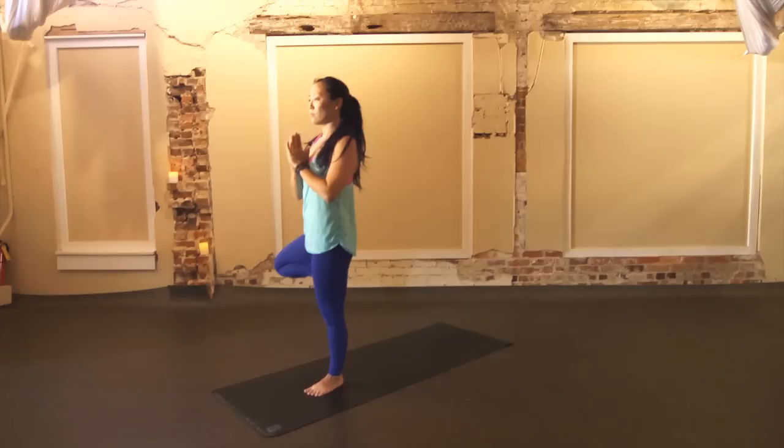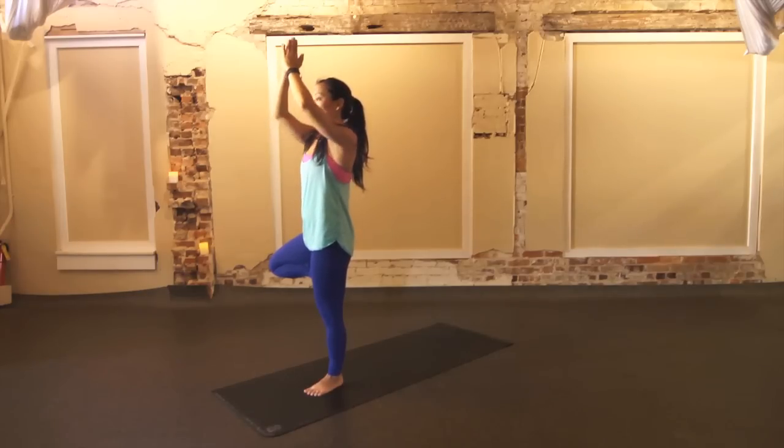Stillness is not the absence of movement. Stillness is the absence of conflict. Being okay if there's movement in this posture. Taking whatever arm expression feels appropriate for you.